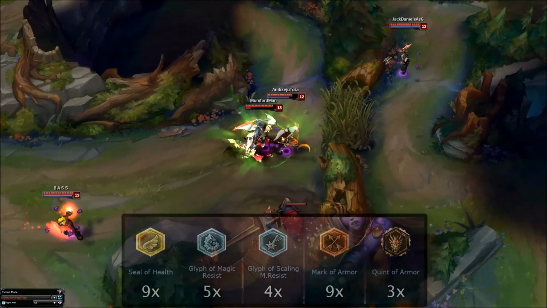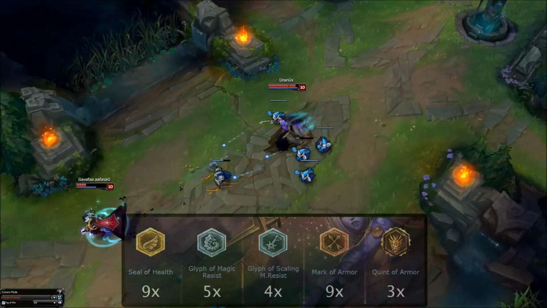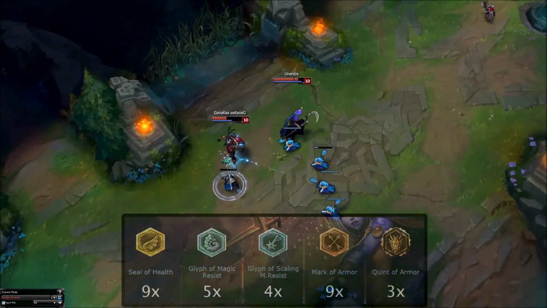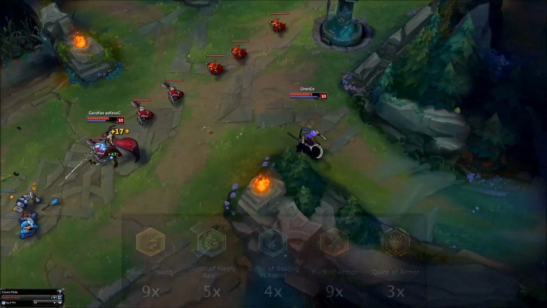This one allows me to auto attack, poke and trade with a carry without the risk of just getting popped immediately. With the previous setup, it's more use abilities and run away. With this setup, you can actually get into the thick of things. I don't advise it, but you can if you want to. And if you get picked by a Blitzcrank, you're not going to die. Realistically, it is up to you.